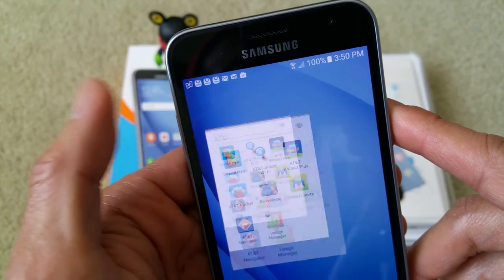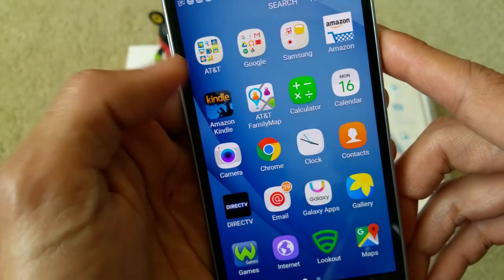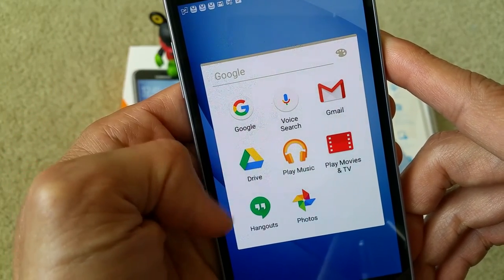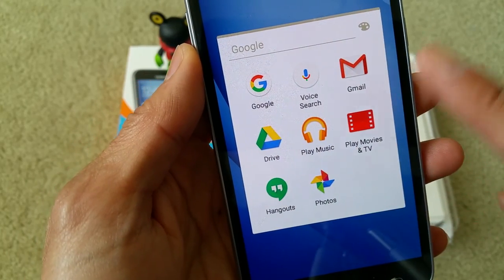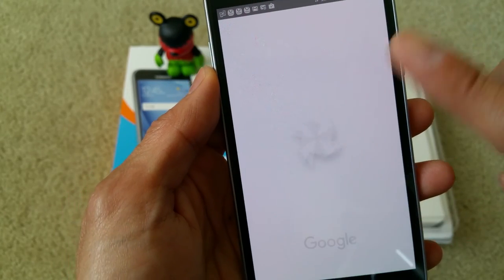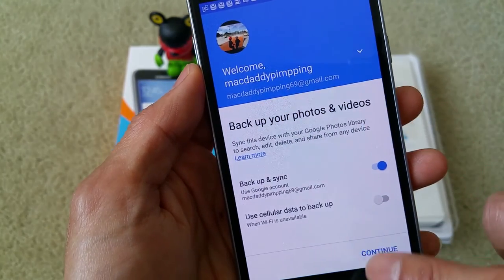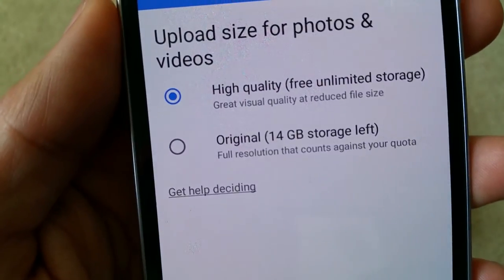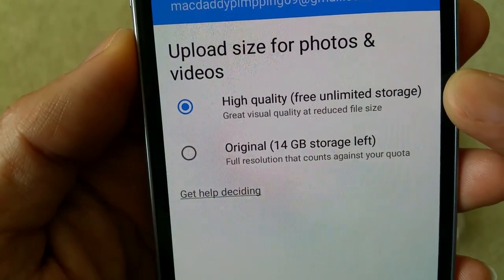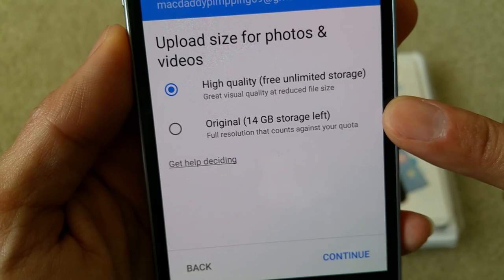So it comes with the AT&T preloaded applications, the apps, and then comes with Google Hangouts and Photos. Once you set up the phone, Google Photos is awesome. You could back up all your pictures onto the Google Cloud. So if you choose high quality, you could get free unlimited storage space. But if you choose the original quality, they only allow you up to 14 gigabytes of storage.